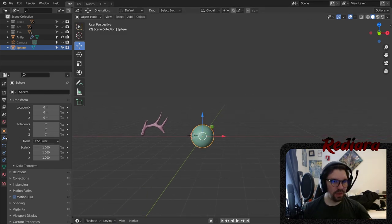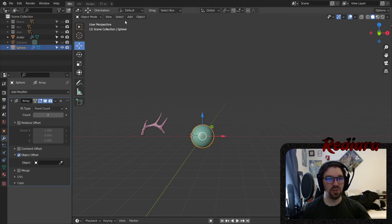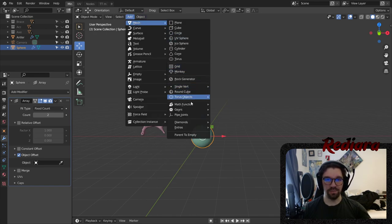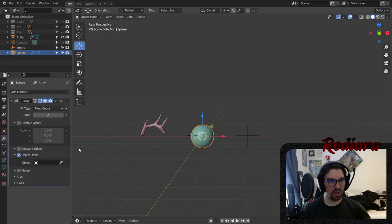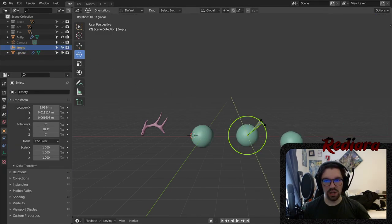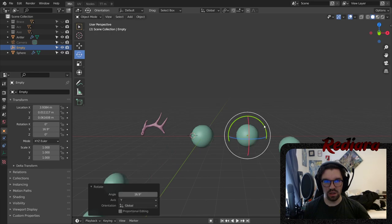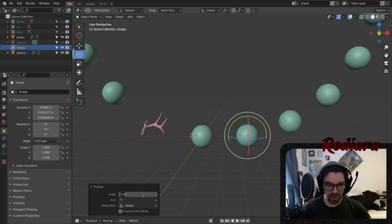I'm going to grab this bead, and we're going to make an array out of it. And the array is going to be an object offset, and the object in question is going to be an empty. Where is it? Empty. So let's go ahead and click that empty. And if I just keep going, yep, that works. Now the empty is going to be rotated by 18, 18, by 17, no, 18 it is.